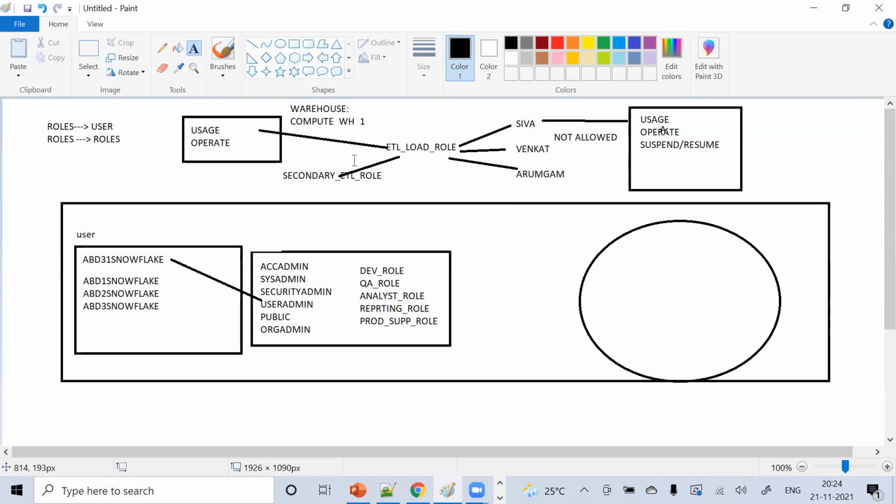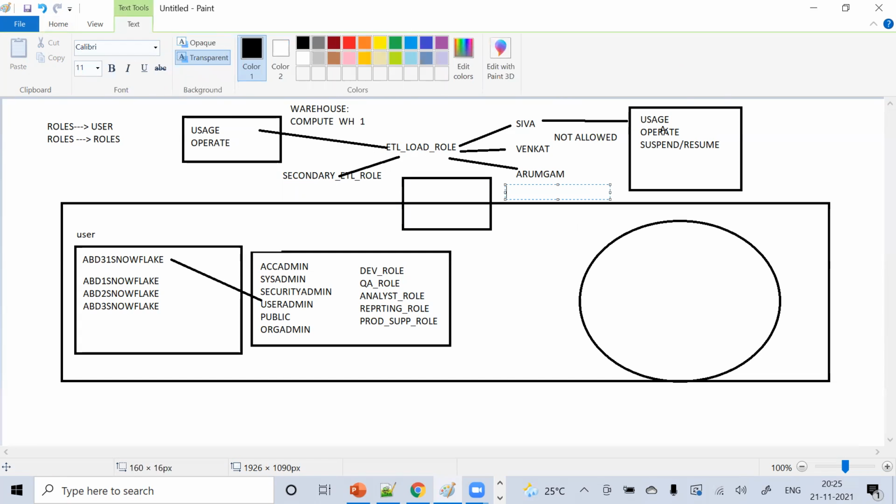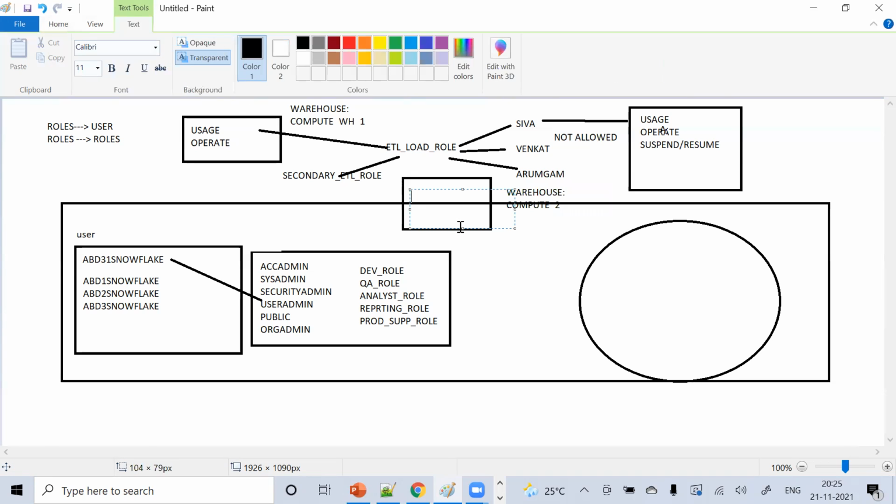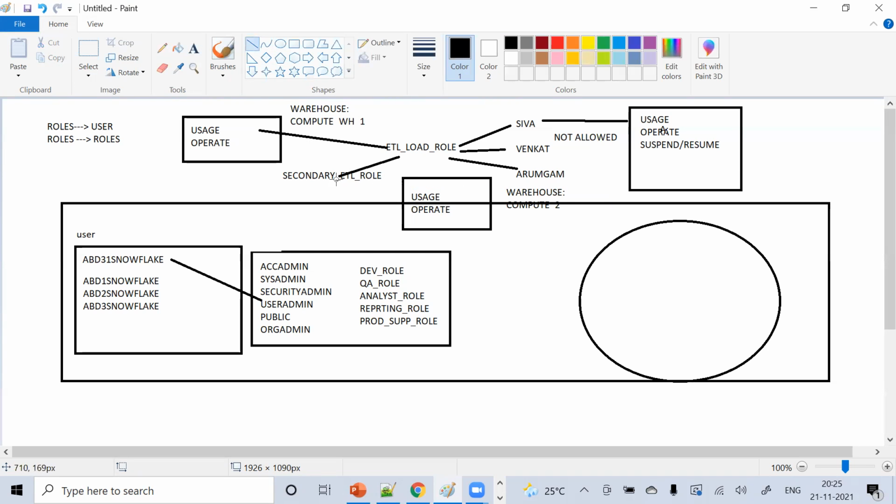Okay, so in this case, when you give a role to a role, say you have one more set of privileges here for a different warehouse, say this is warehouse compute_2, and you have the same set of privileges, usage and operate, given to this secondary ETL role.